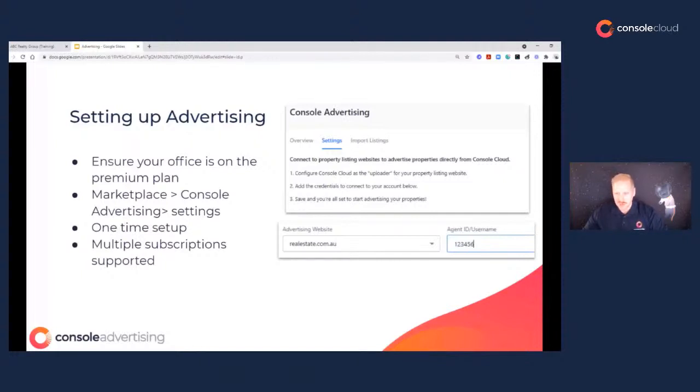So you do need to add them, just like in the screenshots I put on the screen there as well. If you are using, I thought this is really important, there's a few people that use multiple, say for example, realestate.com accounts, you can add more than one realestate.com account, and that'll allow you to upload to each of those pathways at the same time as well.